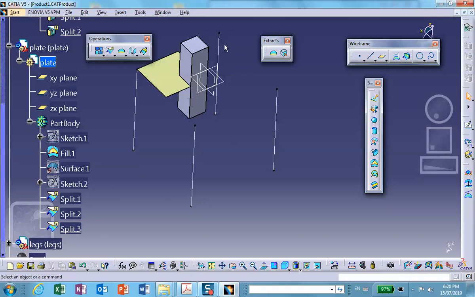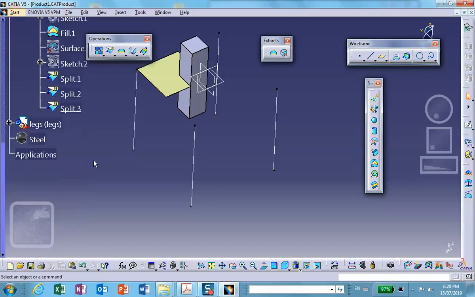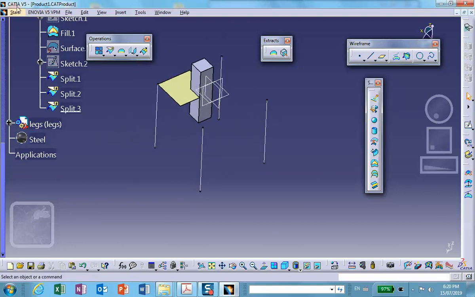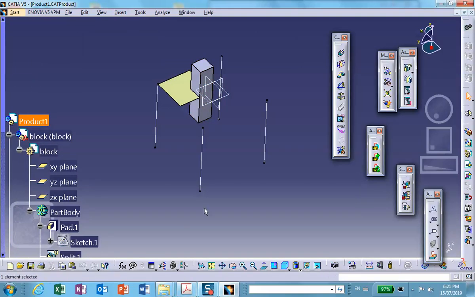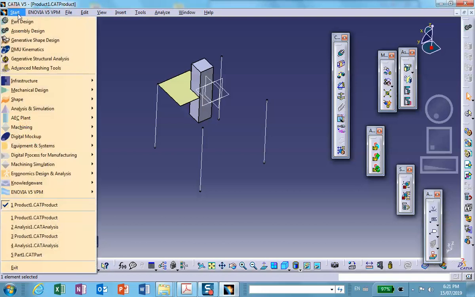You can do that. Of course, you have to go to the legs and do this. So don't do it, please. Just leave it. Just don't mesh these things. All right. I'll just hide them. How about these, hide? The only problem is that because they're all in the same part, when you hide this, the other ones hide too. Okay, leave it like that. So now save everything. Actually, let's save everything after the cut. Good. So we're going to go to Generative Structure Analysis.